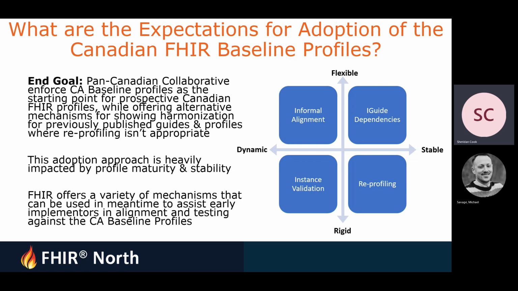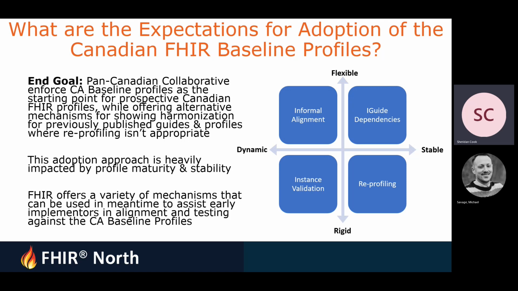And these are the incentives and disincentives, or sometimes we call them carrots or sticks, that are tied directly to that adoption. And so we've done a lot of work in our governance stream to identify what a path forward looks like, from this very grassroots approach to ultimately the creation of a collaborative enforcement body that will and can enforce the use of the CA baseline and perspective guides across the jurisdictions. But ultimately, that's an end goal that requires a good deal of maturity and stability of the content, and that requires a maturation of our governance process as well.